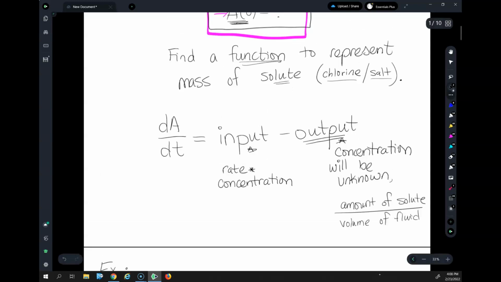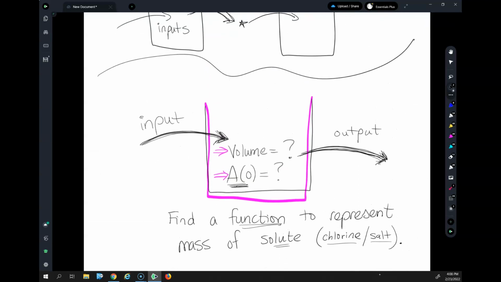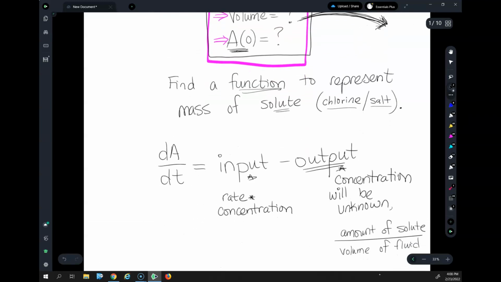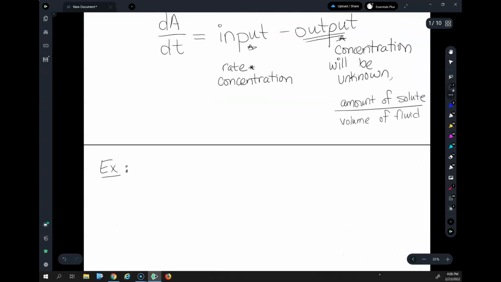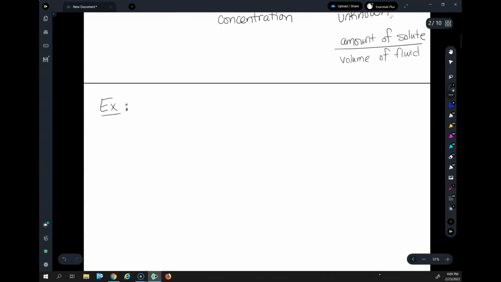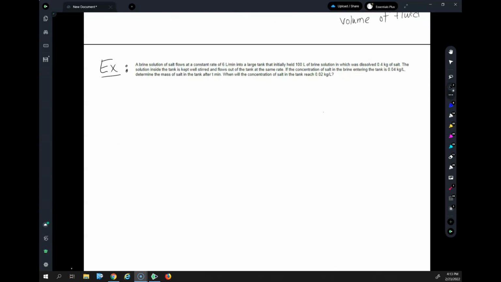And really the only new part of this problem is going to be the setup of this new type of application problem. Once we get it set up, though, we're going to solve it using methods we've already learned back in Chapter 2 when we did linear differential equations. So it's really just the setup and understanding how these application problems work, and then from there it's going to involve something we already know. So I've pulled this problem out of our book to take a look at together.